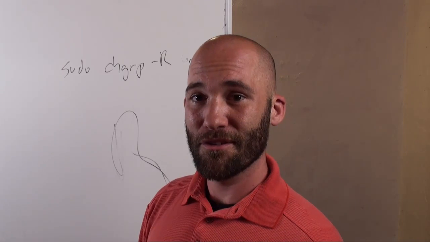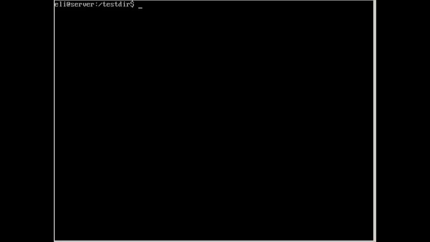So let's go over to the terminal and I'll show you how this works. We're still sitting in the test directory that we created before. Now we're going to use that ls space -l command again to list the contents of this directory and show you more information. You see the permissions all the way over on the left-hand side, then a number. Right beside that number, where it says root, that is the user owner of this folder. Then there's a space and root again. That is the group owner of this folder.